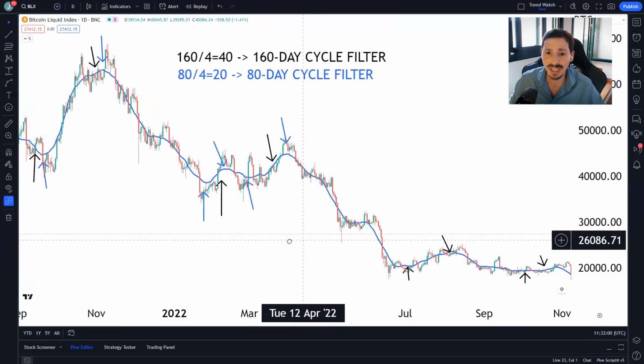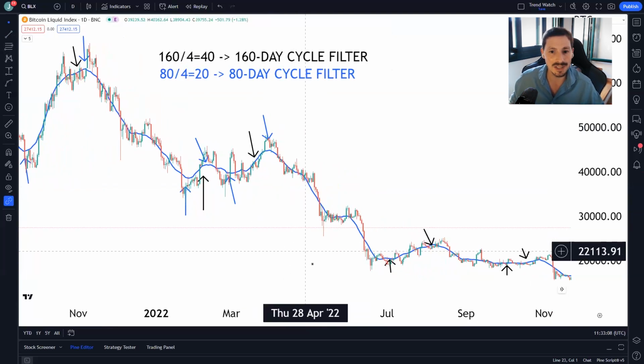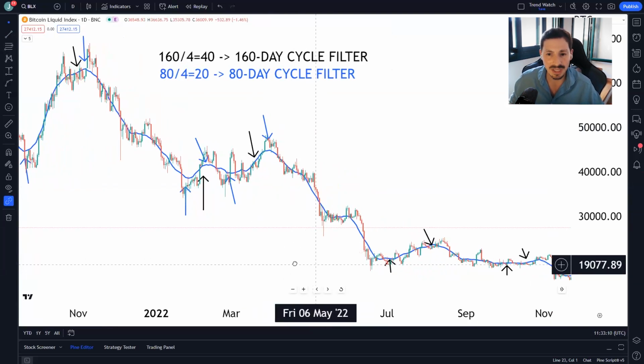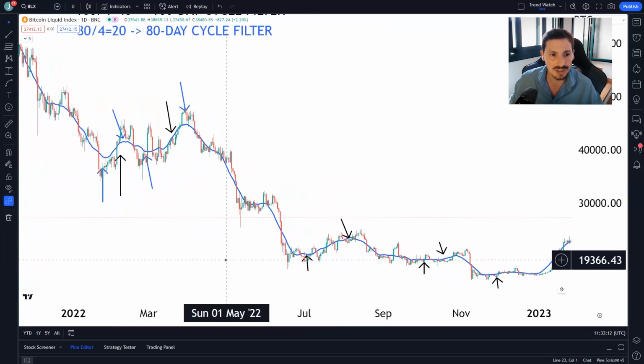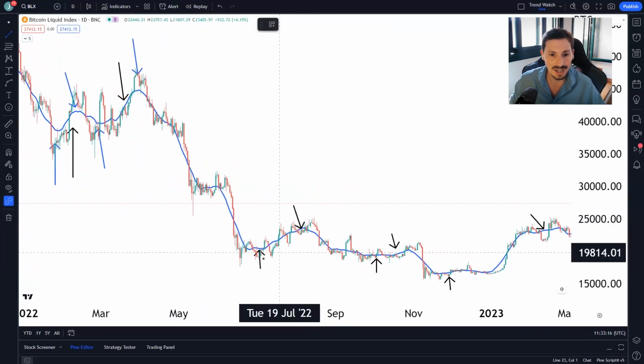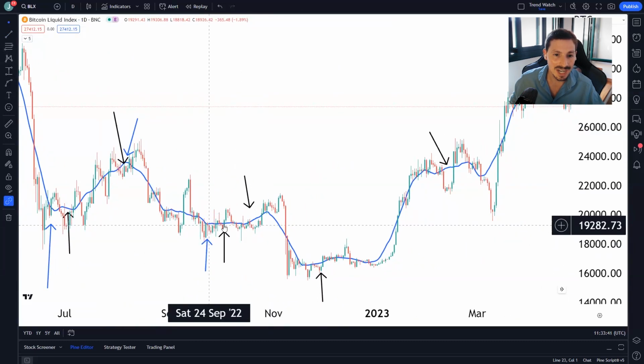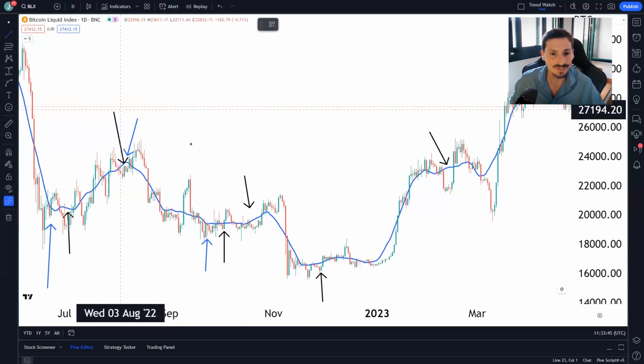And notice that I'm not counting time at all. Even though I know that this is an 80-day cycle that I'm trying to find, I am not counting days at all. I am simply highlighting all the highs and lows as revealed to me by the filter. That is literally all I have to do when I use filters for cycle analysis. That's how easy it becomes. And here's another one. When the line goes sideways, then it goes up a little bit, that is a cycle low.